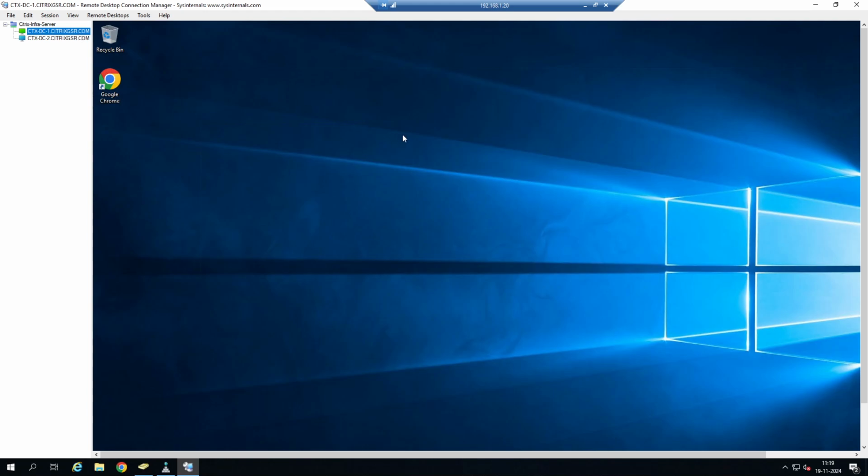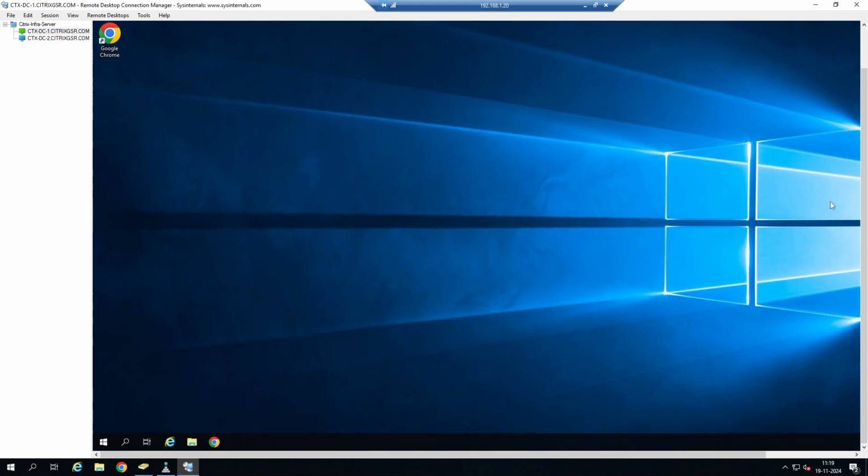So there is no doubt for this installation, right? The second server also has delivery controller, because we need two delivery controllers for high availability, and we need one database and one license server. So I'm going to install three roles on the first server, and one role on the second server. Clear?